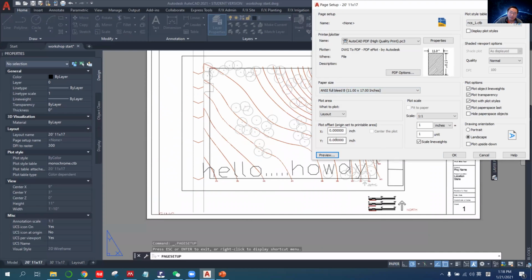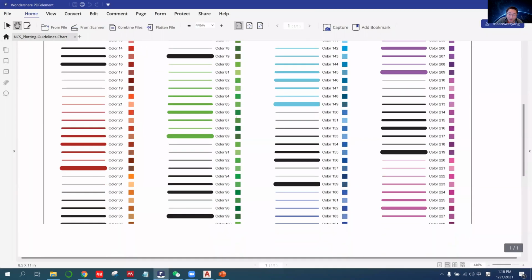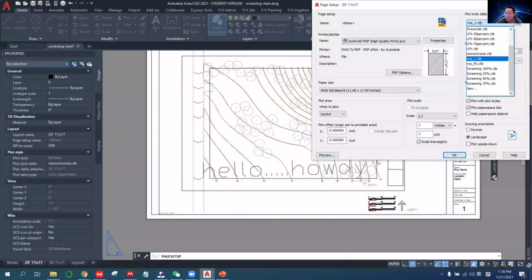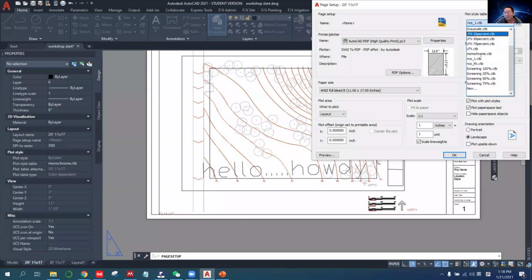Okay, so that's why you need to make sure you draw your drawings based on these standards. That's the first thing. The second thing is you make sure you use this pentable. Okay, the next question is how to. A lot of you don't have this pentable. How to add the pentable there?